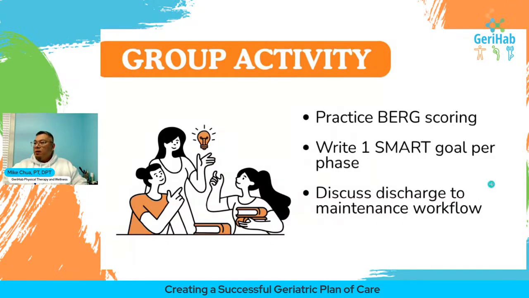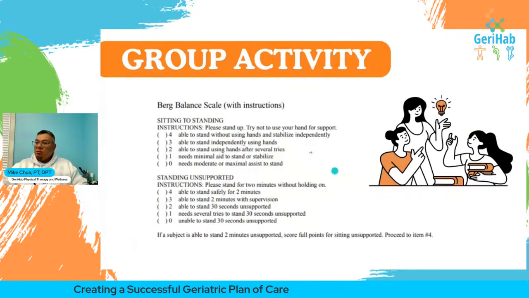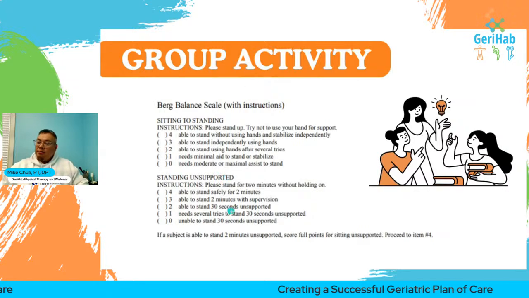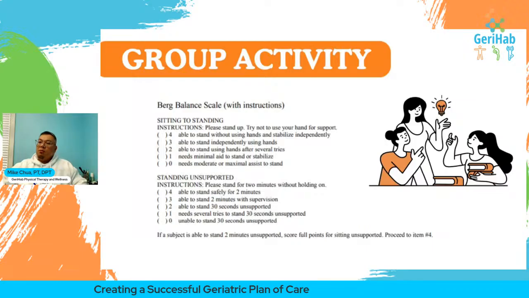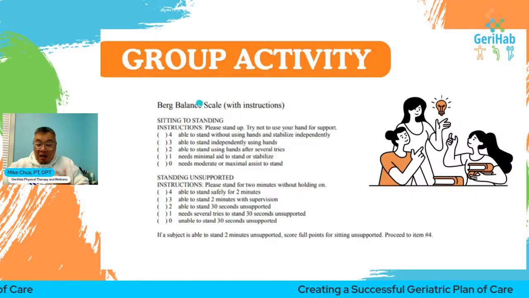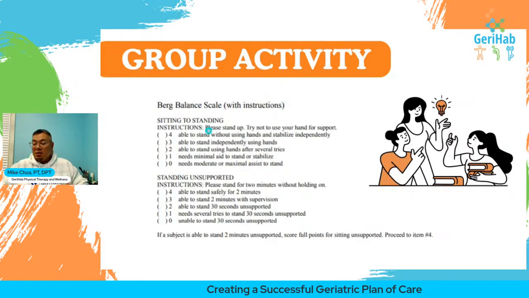Okay, all right. Let's do a quick review of the Berg balance scale. I will also send you a copy of the Berg and also the Tinetti POMA, and the scores are going to be there. So I do this all the time. The Berg, it's so easier. It's much easier for me.